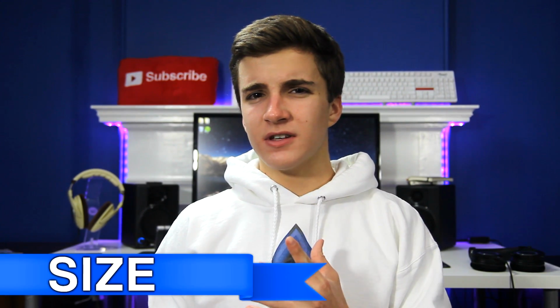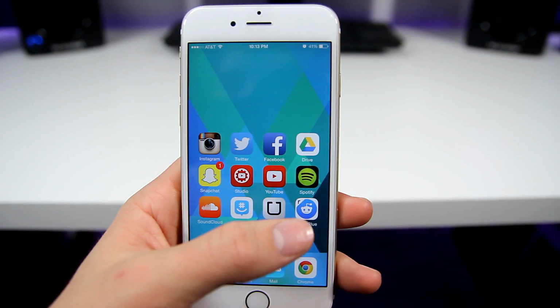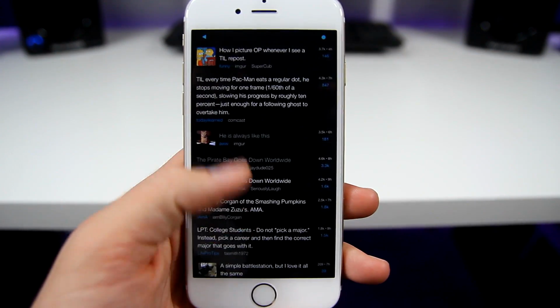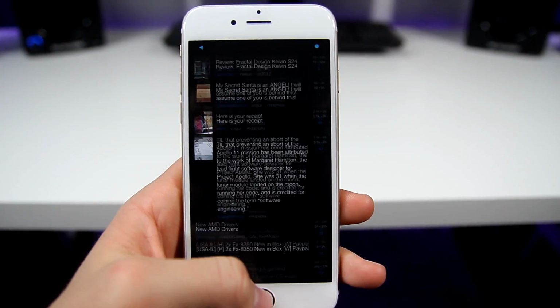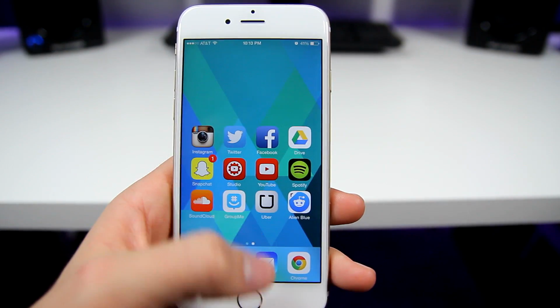The iPhone 6 is big for a 4.7-inch screen, but it's not that big of a phone. It's pretty manageable even with one hand. Most actions and maneuvers are never more than one hand shift or one action away, especially with reachability, which means bringing that whole top half of the screen down is only two taps on the home button away. So one-handed use is definitely possible with this iPhone, which is really helpful whether you're texting in class or you're somebody who drives and texts, so you just need to use it with one hand. It is definitely still manageable.